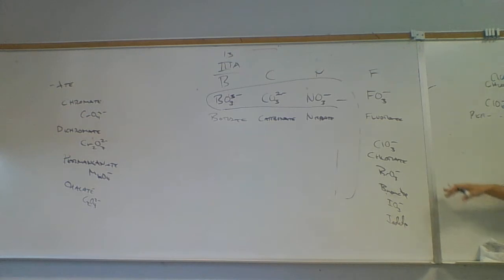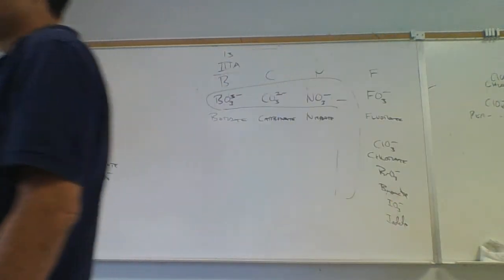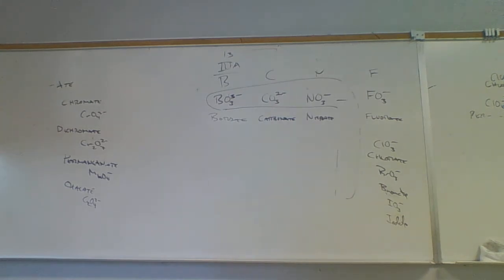However, we could go down, because chlorite's this, we could lose another oxygen. If we lose another oxygen, then we'll have ClO minus, which would be called? Not chlorus. If we go from chlorite, then we would go to hypo. Hypo means less, hypochlorite. Hyper means more, hypo means less. And so this is hypochlorite. Not everything forms hypo and pers. It depends on where it is in that range, right? How easy it is to get along. These are patterns that we see.